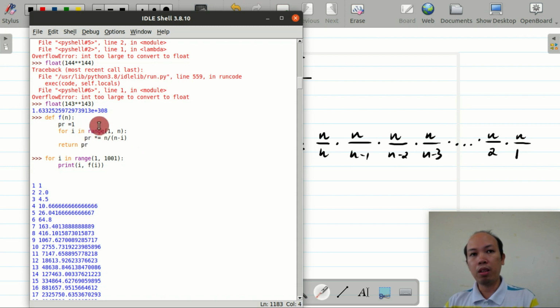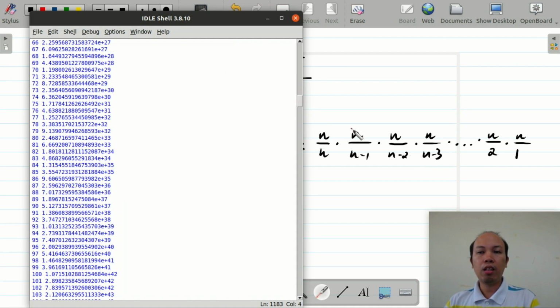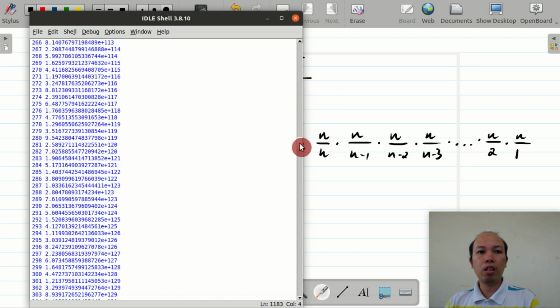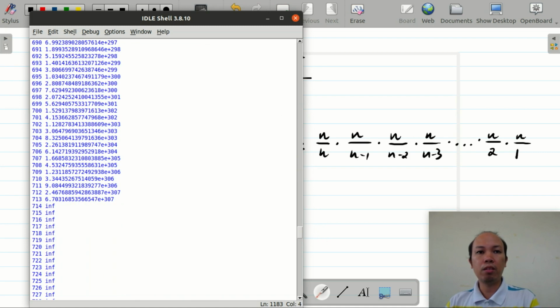If you type it in Python, and then use this command to print the value i and the function values for a particular number from 1 up to 1000, you can see that if we change it to this form, it will take more values than before.